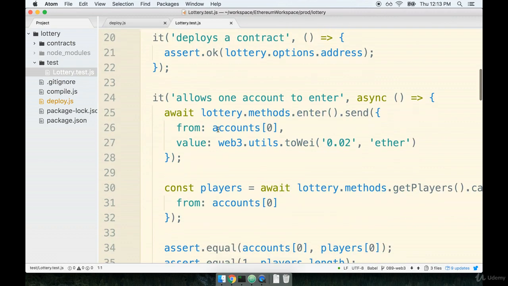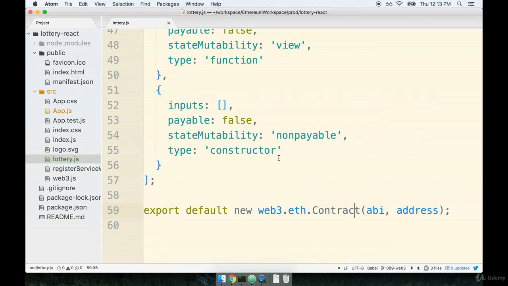So before, when we called things like, say, lottery.methods.enter.send, all the same code can now be used from the React side of our application. So if from the React side we want to enter into the lottery, we can basically write this exact same line of code right here inside the React project, and it's just going to work for us, period. So that's why I was really excited to write these tests. I know the tests are boring, but they give you a good sense of how to interact with Web3. So now you've got all that knowledge, and we can immediately apply it to the React side of our project.